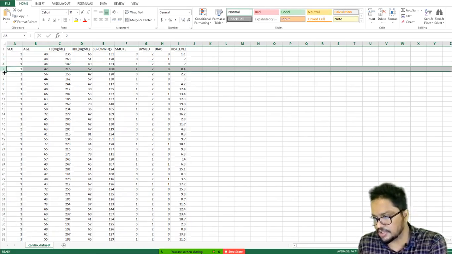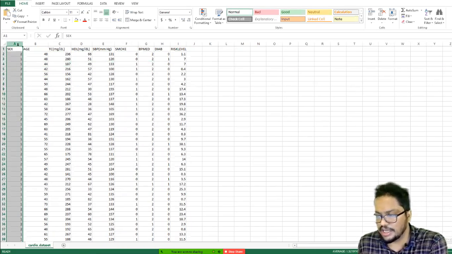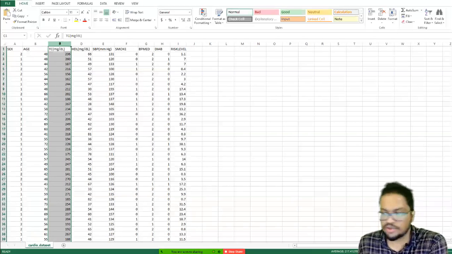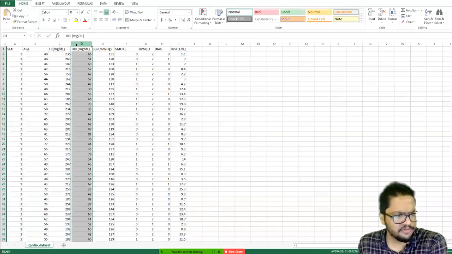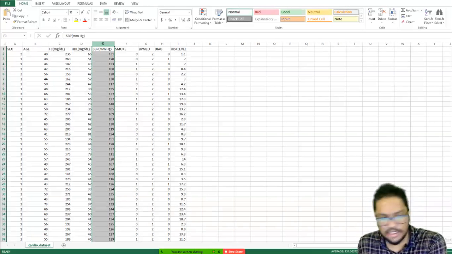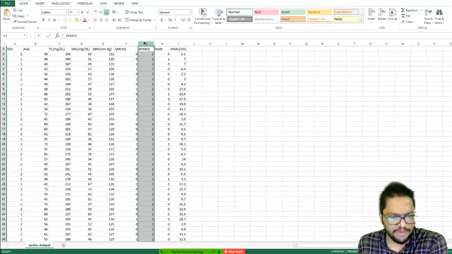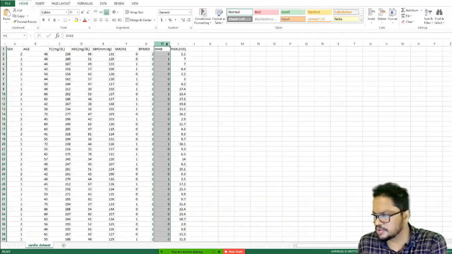One row represents a patient. So we have the gender, the age, the total cholesterol level, the high density lipid or whatever the medical terms, blood pressure, smoking or not, 0 and 1, and blood pressure medication type, and diabetic positive or negative, I mean whether diabetic patient or not.